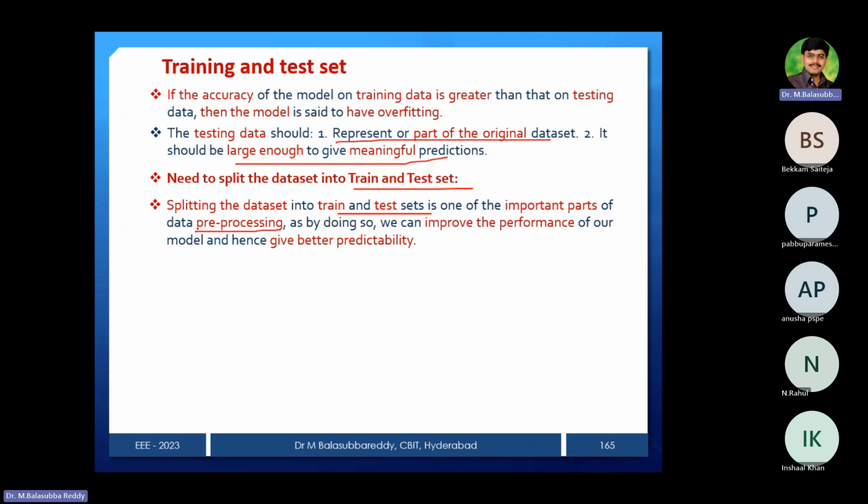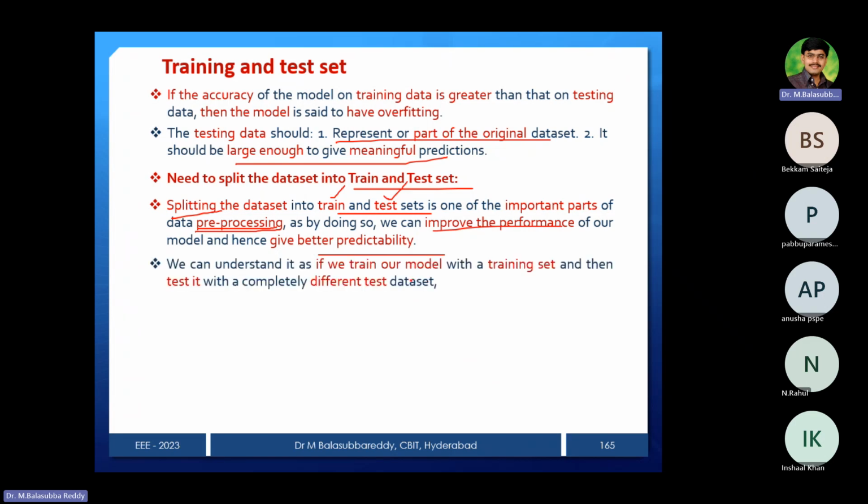While we are pre-processing the data itself, we need to split it: one for training, another for testing. By doing so, we can improve the performance of our model and hence get better predictions.